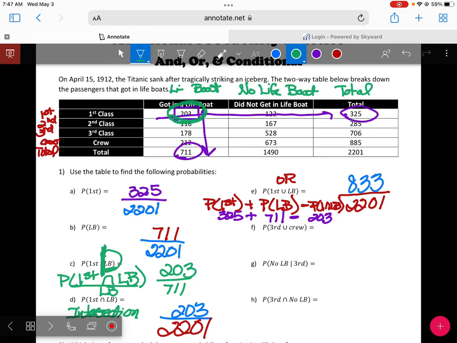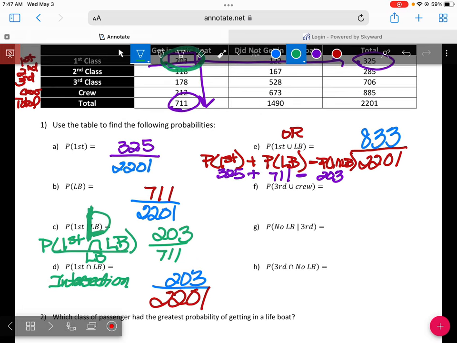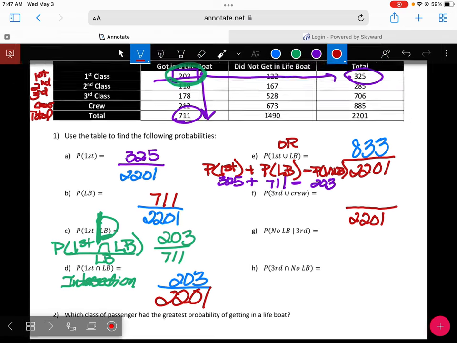All right. Let's go to letter F. First of all, you tell me what's my denominator. What's the down number? The number on the bottom. 2,201. That is correct. How do we know it's 2,201? That's the total. There is no vertical line for given that. So it's always going to be that number for the denominator. Did everybody hear me? It's always that number unless you have the vertical line for the given that statement.